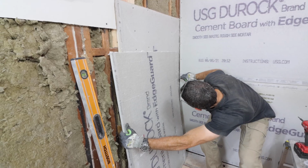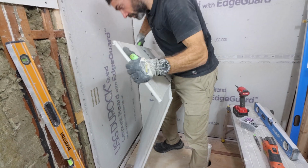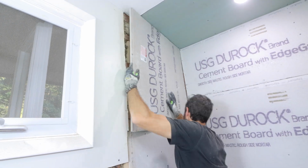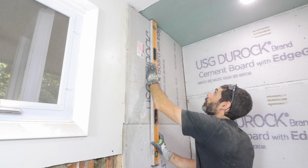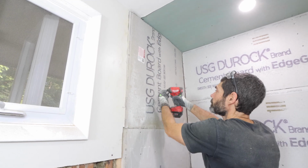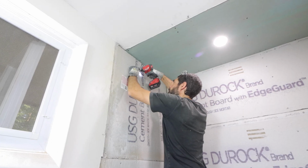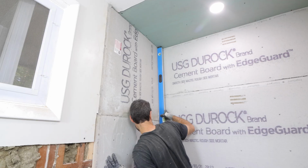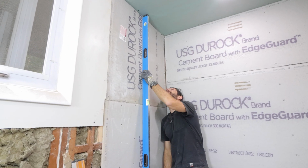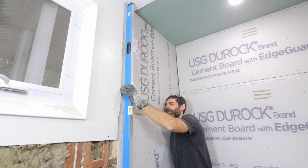And it's very easy. The other thing that I do recommend, even though I'm not doing it, is to wear a silica dust respirator. I'm talking on camera here even though you can't see it. And make sure that these boards fit nice and flush with your studs. You can also draw a line on the face of the cement board using your level to indicate where the stud is located so that you don't miss it with your screws. Once again, I make sure that all the panels are nice and plumb and even with each other to make sure that my tile work will look good in the end.